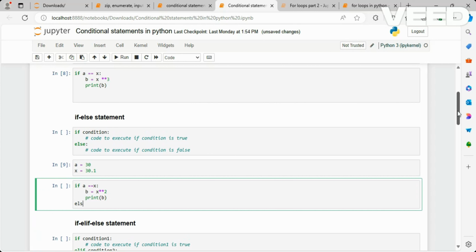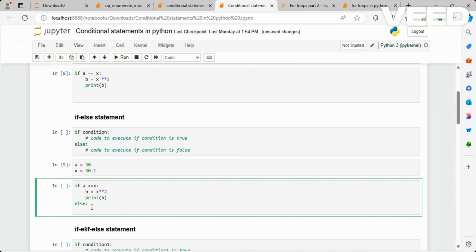So we say else. When we do this else, you can see that I have to come out of this indentation to put our else. And we don't write any condition in front of else. Why? Because else means that as long as everything before you is not true, then execute your statement. So the else statement will only be executed when all the conditions before it are not true.